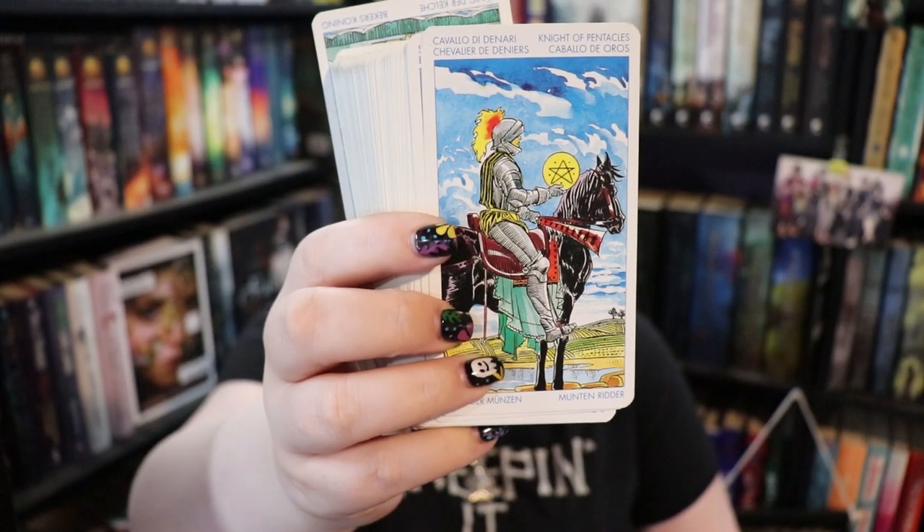One of the first things we should talk about is the decks that I have that I know where they are, because I have a lot of them that are who knows where. So I have your basic Rider-Waite deck which is what most people who do tarot are familiar with. This is like the original, just basic illustrations, nothing fancy. What I will probably be using instead is my starter deck because I've had this for two decades and it actually has the meaning on the card instead of me having to try to remember off the top of my head.